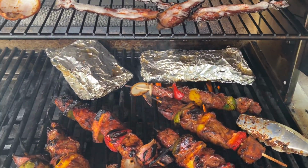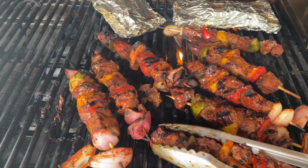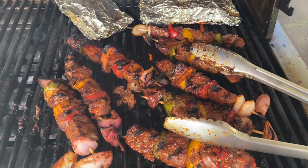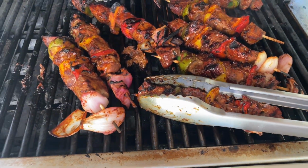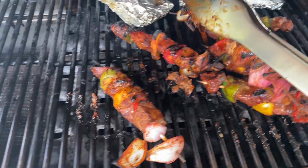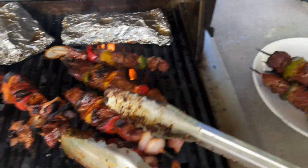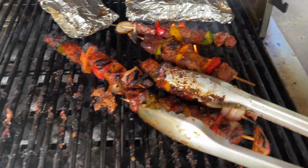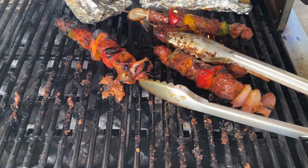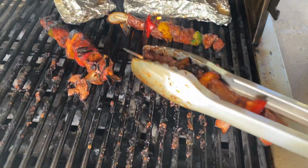All right, so I'm gonna go ahead. Look at the shish kebabs. Look how well charred they are on all sides. Absolute goodness, you ask me. So I'm gonna go ahead and take these. I'm gonna go ahead and put some on the plate right here, one by one, individual. All right, gonna go ahead and put these on here. Look at the onion right here. Look at that. See, I like these nice tongs right here because they're able to get all of the shish kebab inside of there. Look at that. Absolute good.